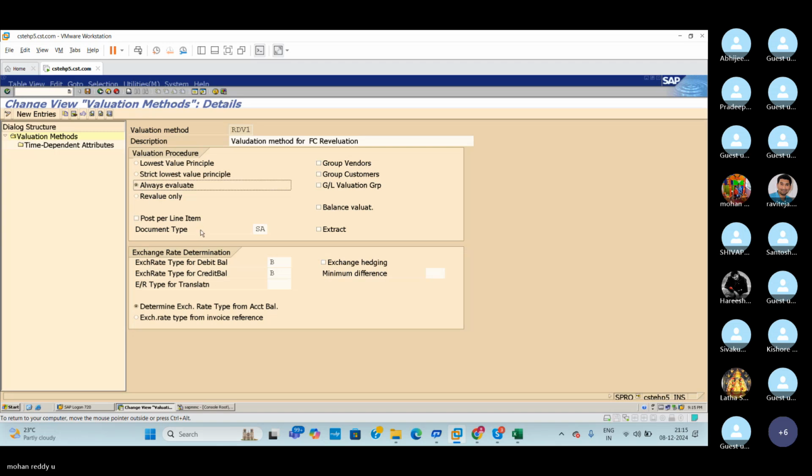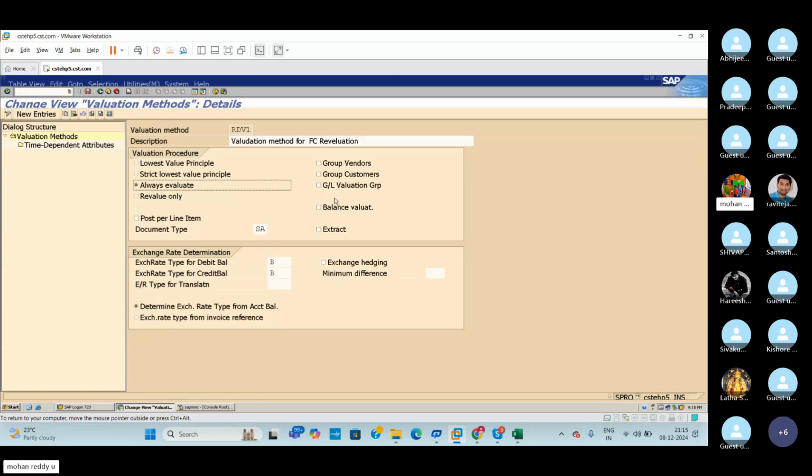Then at the time of FC revaluation, which kind of document will the system take? Basically we need to update the SA document, because both debit and credit line items will enter GL accounts only. For that purpose we create the SA document. So FC revaluation uses the SA document only. Then I'll update the SA document.